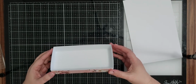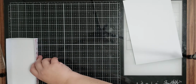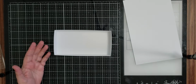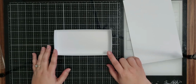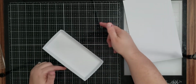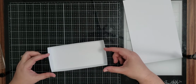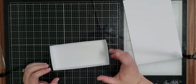You could use the whole 8.5 by 11 sheet of paper and make it a little bit longer if you wanted to. That is your choice. So I decided to go with 3.5 by 7 for mine. And like I said, you can make them longer up to, you know, what you can do with your 8.5 by 11 or 12 by 12 piece of paper. Okay, so the measurements that I'm going to give you are for this size box, but like I said, you can change it up. You can make it wider if you want to. You can make it narrower if you want to. I was thinking maybe I could make it just a tad narrower, but I'm going to go with this for now, and then once I see it, maybe I'll make another one where they're a little bit narrower.